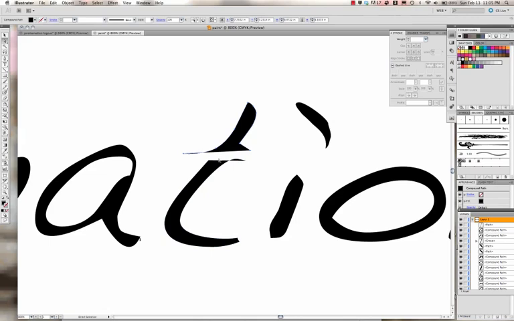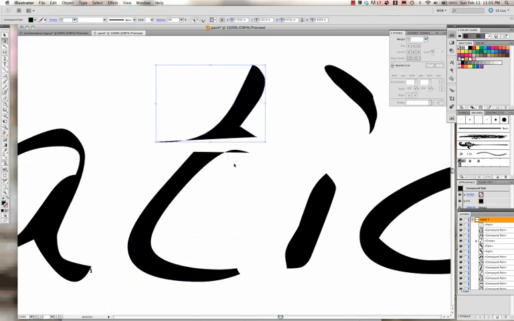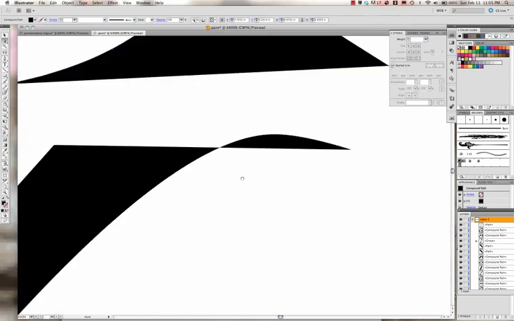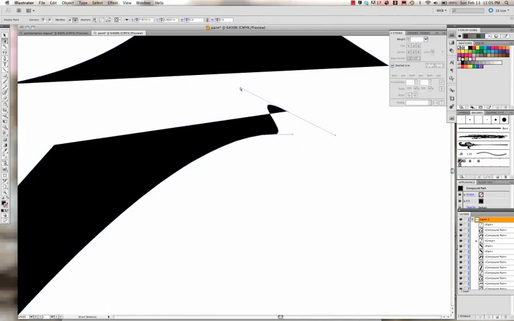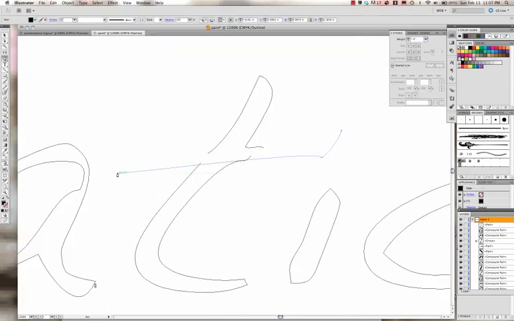Something I'm going to zoom in here, I want to show you real quick, is when you get something that looks all funny and weird, it's just crossed up Bezier handles. If you cross over a Bezier handle from one side to the other, it does this weird thing, and that's all we're seeing here. You can picture it like I'm trying to untangle a bit of a mess. When you move anchor points around, you can see what happens. So if things aren't working out, always go back to that outline mode and check to see where you're at. Okay, looks better.